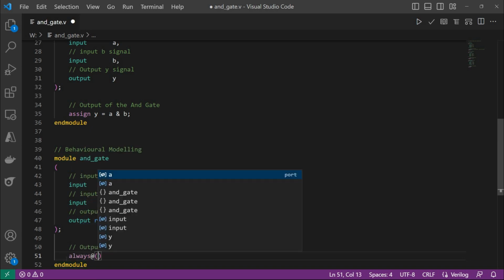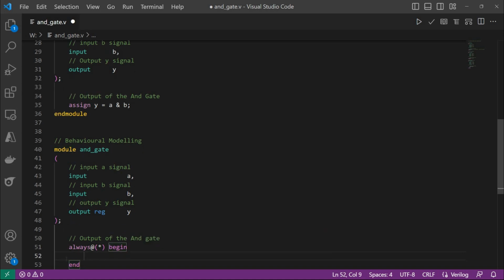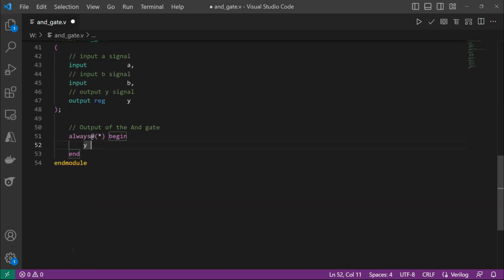Always at the rate star: whenever there is a change, for example, we can also use always at the rate A or B. We can use it like this, or we can use star. For combinational circuits we can use the star. Whenever there is a change in a variable in this always block, it will execute Y equal to A and B.